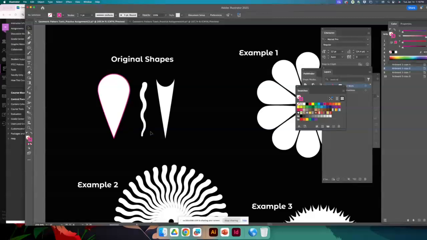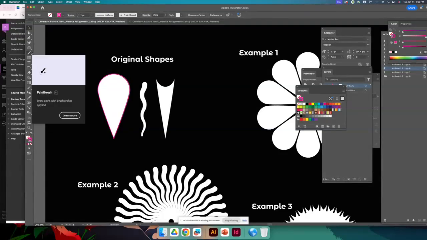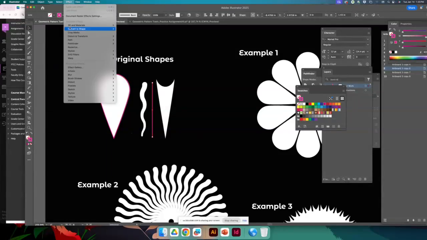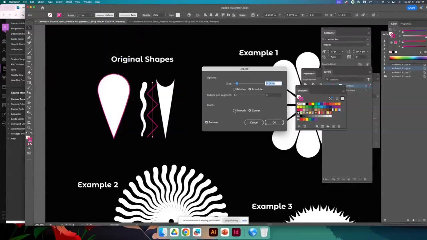All right, this one right here is basically a stroke with a zigzag applied, and then I used the width tool to expand the thickness of the end. So I'm going to get just a line segment, and I'm going to draw a line. I'm going to go up to Effect, Distort, Transform, Zigzag. I want it to be smooth. I don't want it to be that big or wide or thick. So that's pretty close right there. I'm not going to change anything else. Click OK.